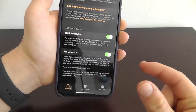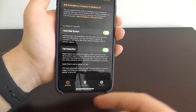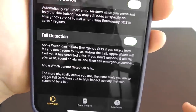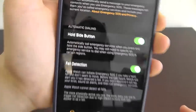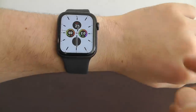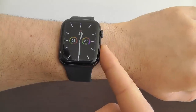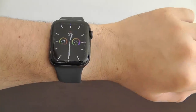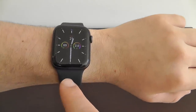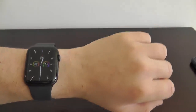The Apple Watch will give you a slight warning beforehand — if you're conscious, you can say it's a false alarm. But if you're unconscious, it will automatically call emergency services if you fall and you're unable to hold the side button. If you find yourself in a dangerous situation, all you have to do is press and hold the side button to call emergency services — or if you fall and can't press it, the Apple Watch will automatically detect the fall and call on your behalf.